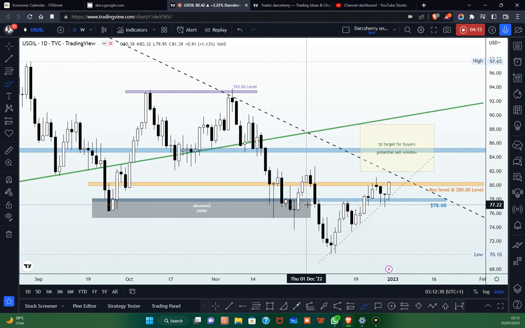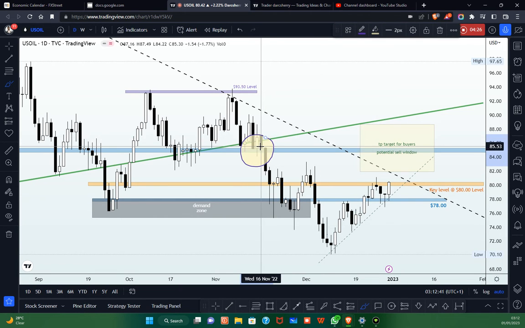And this led to the breakdown of that demand zone here during the first week of the month of December. So, with a breakdown of that structure, that is the breakdown of that demand zone, remember we saw the breakdown of the $85 level here also during the mid month of November. Of the opinion that sellers are very strong at this point in time.